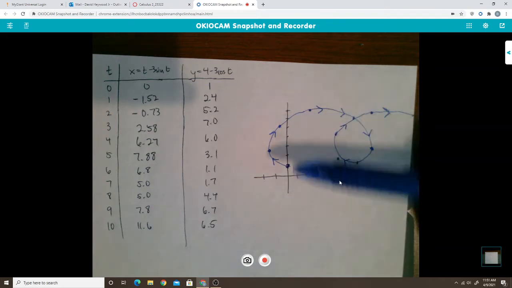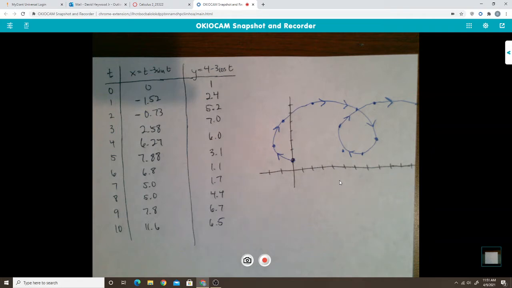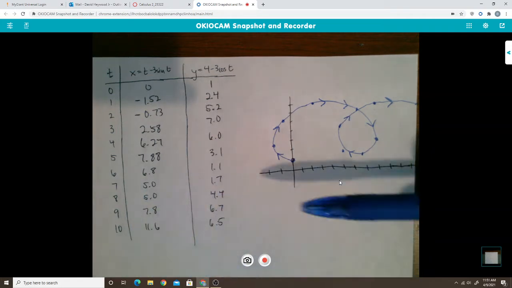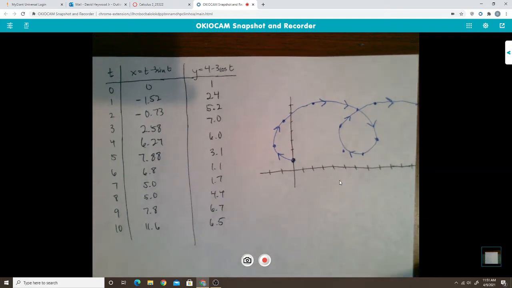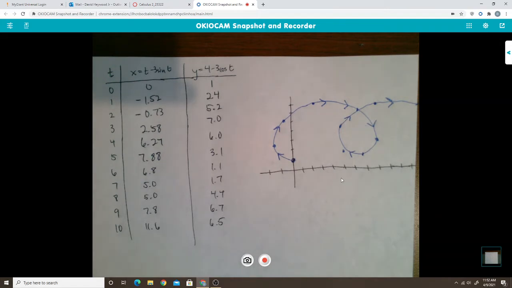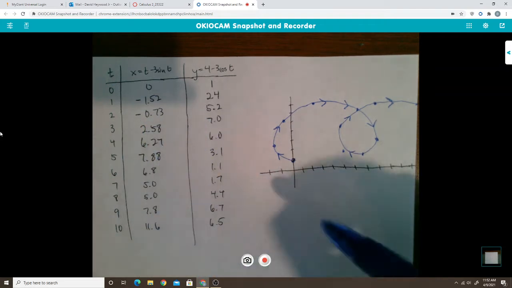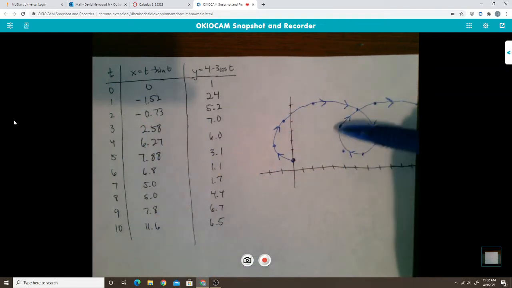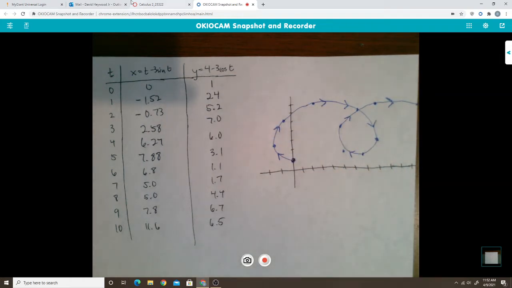So again, notice that t itself doesn't actually end up anywhere on the graph. Since we're only dealing with 2 dimensions, we could have a t-axis that comes out of the page, and then you could plot in 3 coordinates. You could plot t that way, but we're just plotting the outputs themselves, the x and y coordinates, and this is what the motion ends up looking like, right? And t shows up as this orientation. Anyway, so that's how that works.